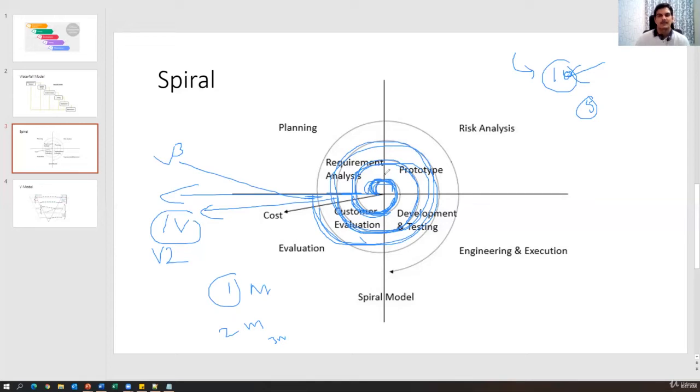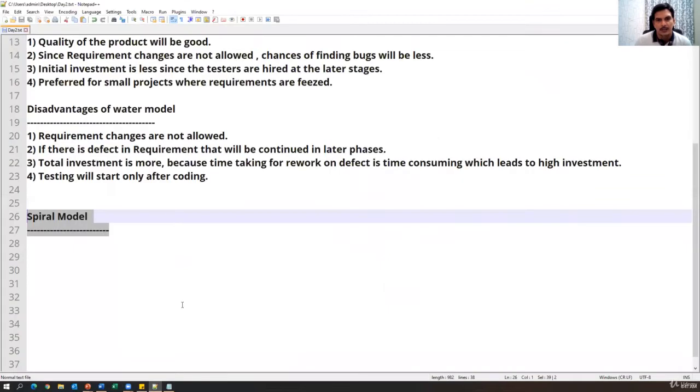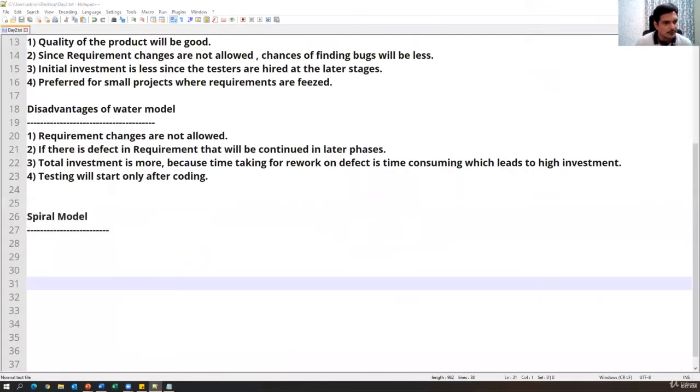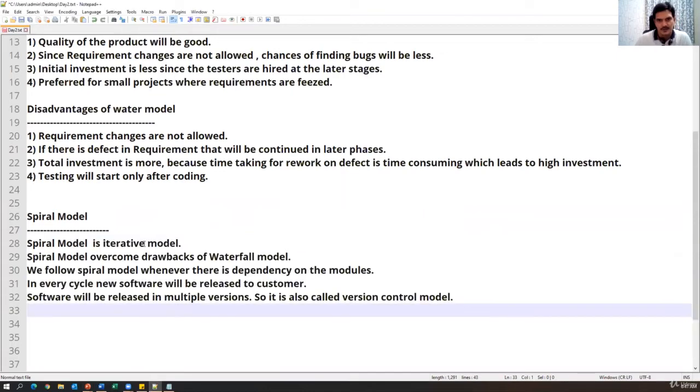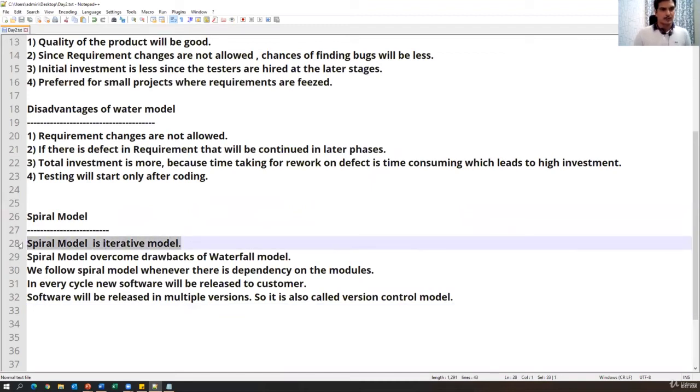Okay. So now let us understand the advantages and disadvantages of this particular model. Now come back to the notes. So what are the advantages and disadvantages of the spiral model? I already told you a few points here, let me just put them here. The spiral model is an iterative model. As I said, every cycle is nothing but an iteration.